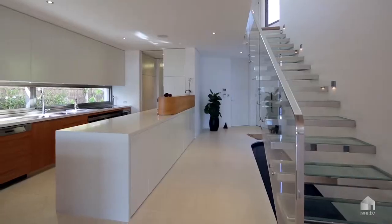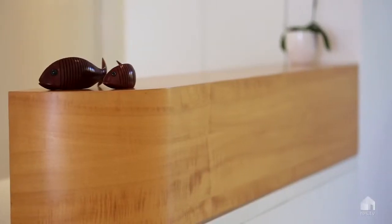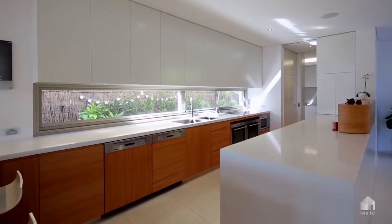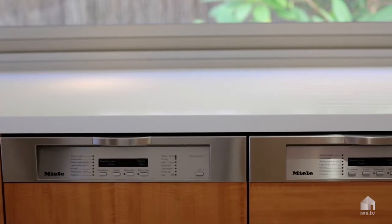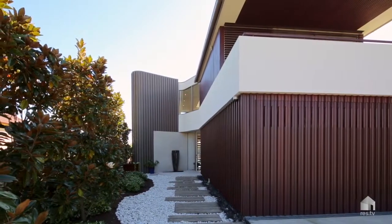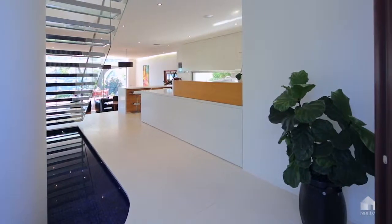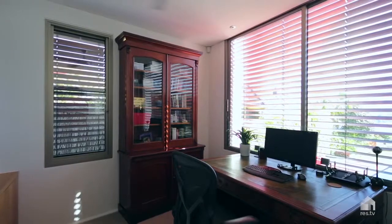It's deceptively simple with uncluttered lines, like the designer floating staircase. There are wide 220mm floorboards which contrast beautifully with Riviera limestone. The designer kitchen links to a bespoke pantry which connects to a utility room and the lock-up garage with internal access — it's so convenient. On the ground floor, in addition to the main living areas, there's a separate study and also a large media rumpus room.